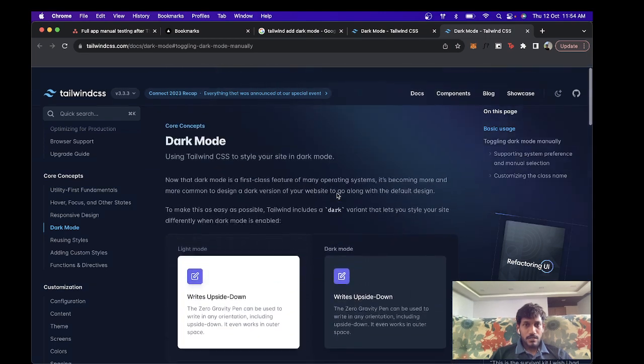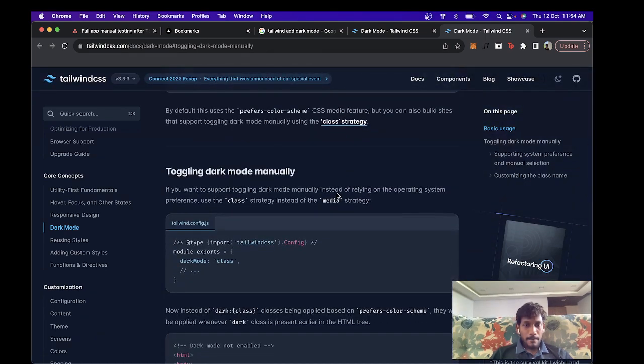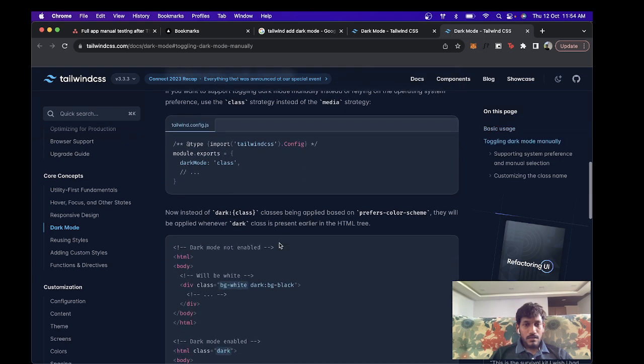What media strategy? Class. Now instead of the media strategy, stuff will be applied whether the dark class is present earlier in the HTML tree.